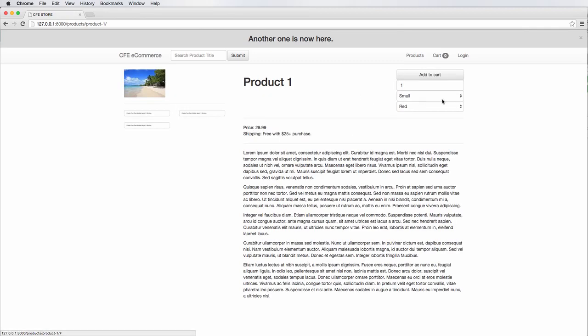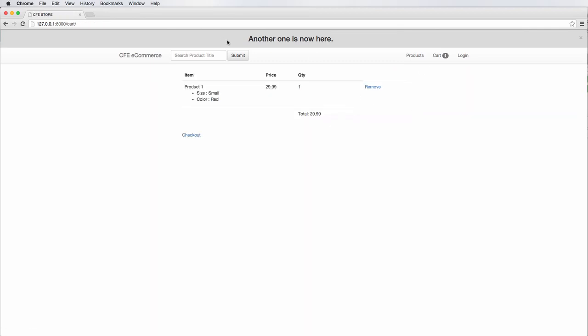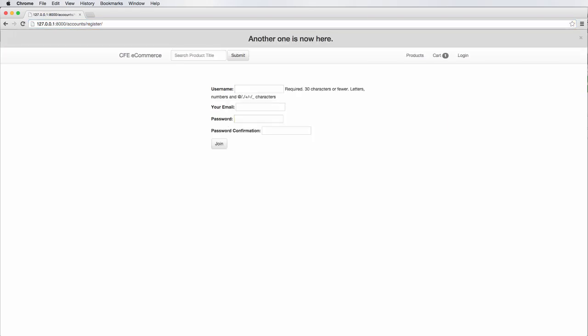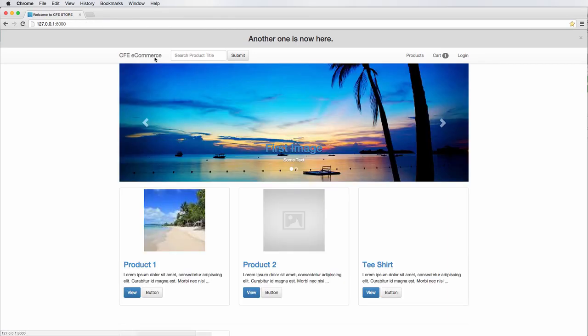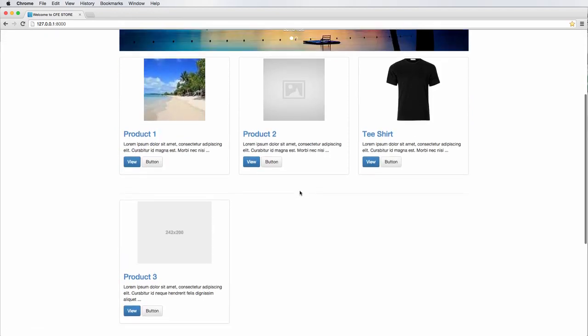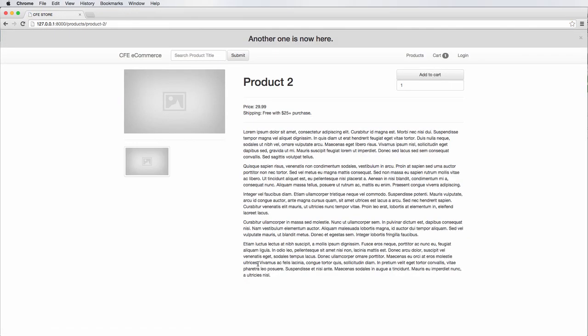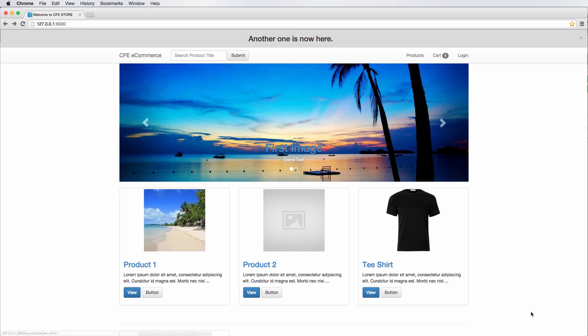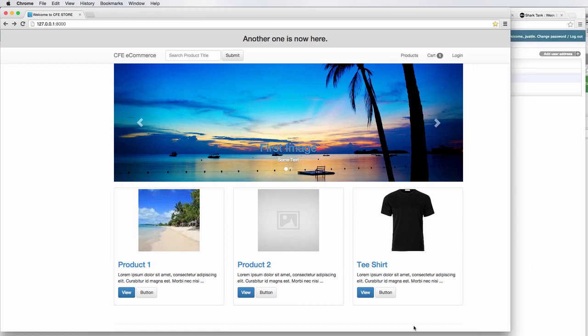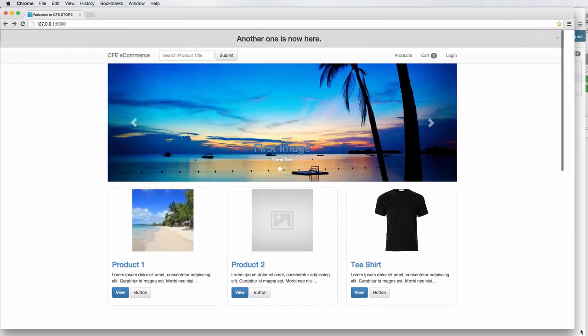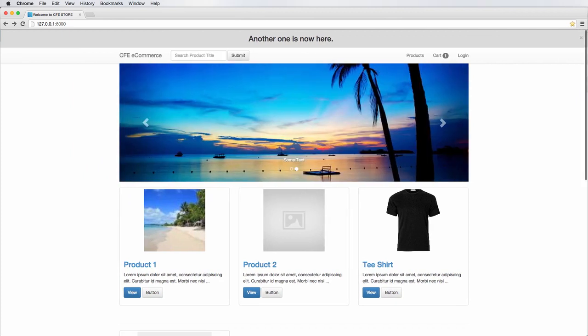So add to cart. We also created a register part. So registration is all there. I do have login, but I also have register. So username, email, sends an email confirmation with a custom key, all that. Well, cool. So that's where we are as far as the front end goes. It's quite a bit that we've done so far. And, of course, all of this is responsive, as you see there. So the page itself will adjust.